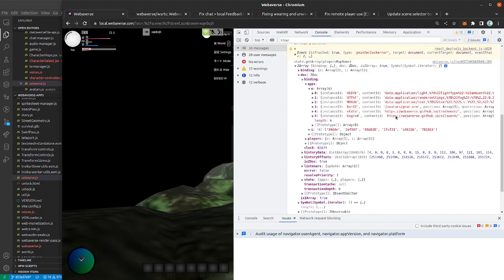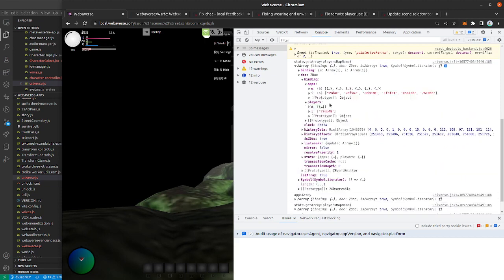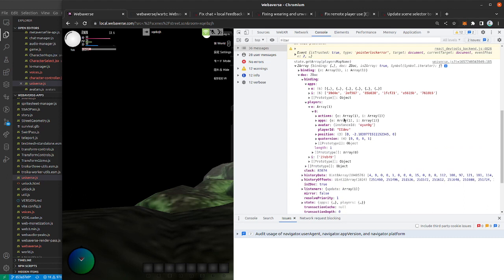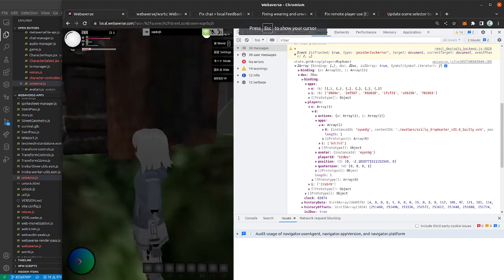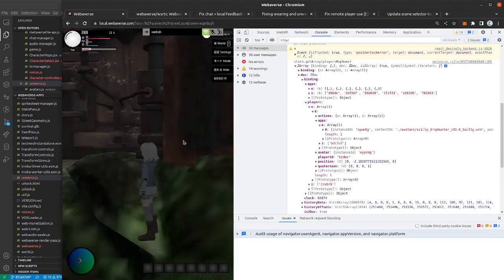There's a sword and a treehouse and some stuff in here. If we look at the player state, the player also has some apps on them, but all they have is their avatar. So they own apps the same way, the apps are synced the same way, and the world and players both have an app manager. Local players and remote players all have app managers.